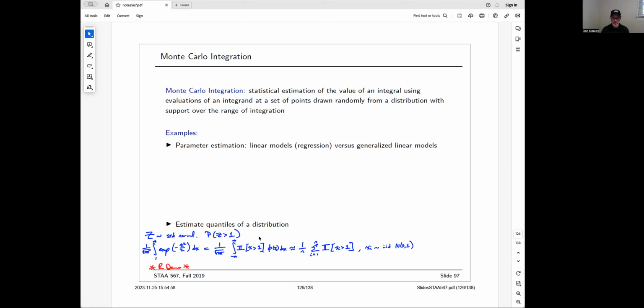But now we have something that looks like an expected value. Here is our function g of x. We're integrating it with respect to our standard normal density. And so this intuitive thing that you would have done just naturally can be formally explained by Monte Carlo integration. Okay, so let's jump to R again.